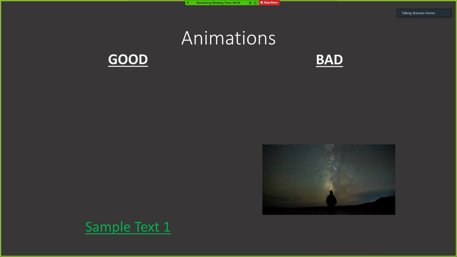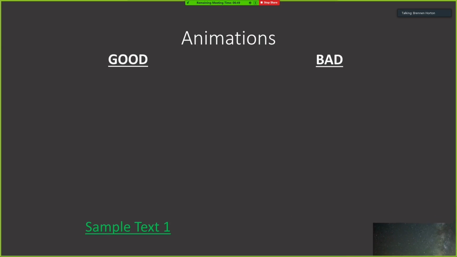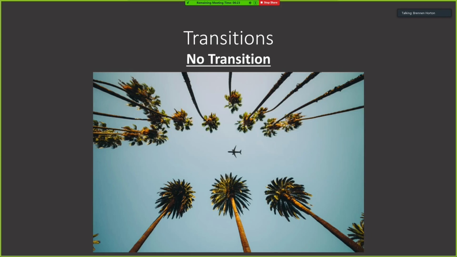This is a classic one here, where you've got the image spinning into frame. That is very distracting. Definitely want to avoid that one. And then bouncing away, that is one of the worst animations you can use. Definitely try and avoid that one. Then here we have the text just spins in, and then it does the worm here. These are things you want to avoid. These are fine for fun presentations, but when you're doing a professional presentation, things you definitely want to avoid.